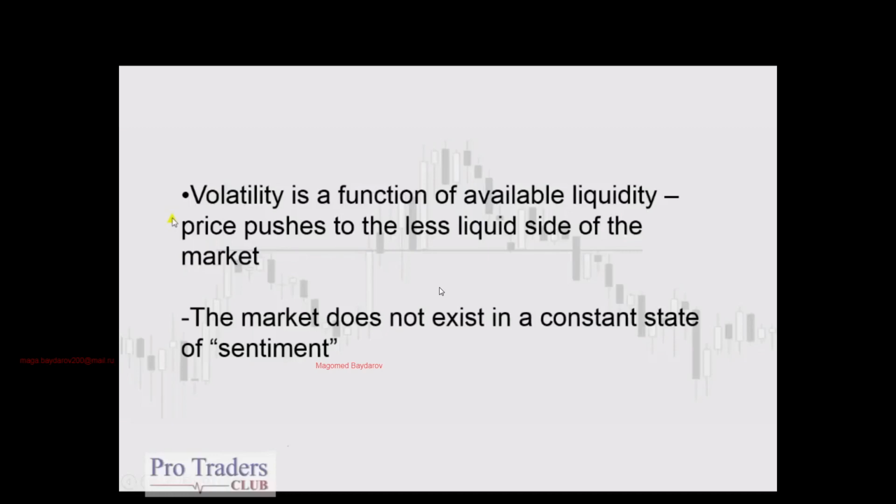Of course, there are scenarios where you have a lot of supply or a lot of demand that outweighs the opposition for reasons that are rational. But there are a lot of times that the reasons are not seemingly rational, but they are a function of available liquidity. And so if we understand how the liquidity flows work, then we can get a deeper understanding of market structure and start to get a deeper understanding of price relationships.